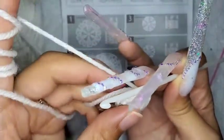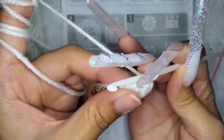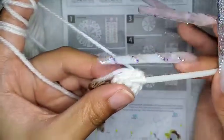I know it's a lot, especially for a beginner, but you know, I'm struggling too, so it's okay.